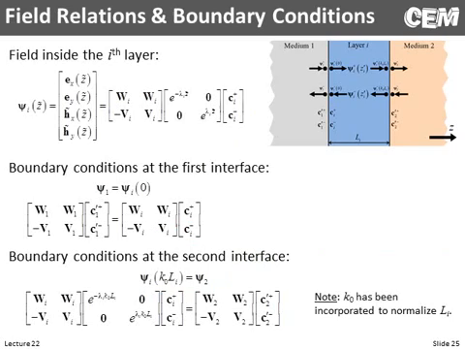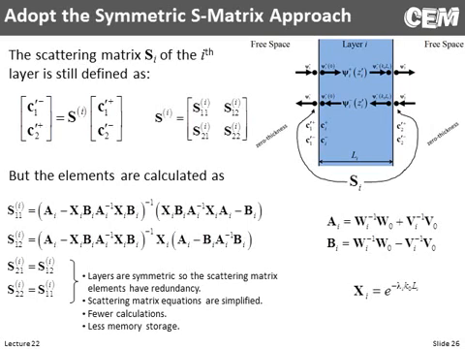So how do we derive a scattering matrix? Exactly like before. We look at the fields on either side of an interface. We match our boundary conditions. So these equations that you see here, these are identical to what we saw with rigorous coupled wave analysis. We just know that hiding behind W and V are actually finite differences now instead of our K matrices. We adopt the same type of scattering matrix that we've been implementing in this class, where we surround each layer by a 0 thickness region of free space. So our scattering parameters are calculated the exact same way.